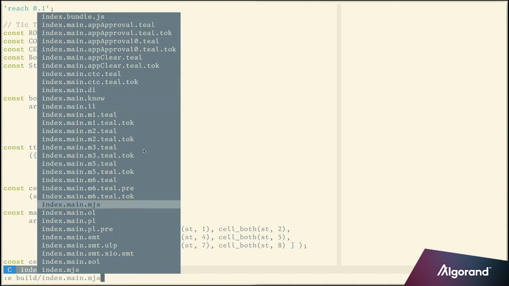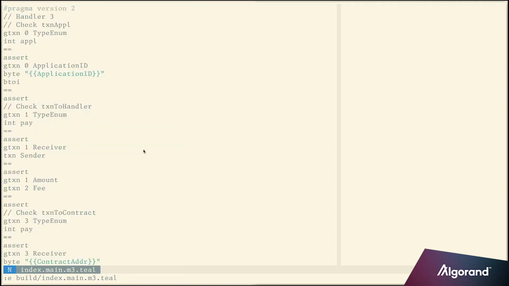So let's look at the TEAL program for the main step of the program. I think it's this one. So this right here is the TEAL program that gets generated for when we submit the move. If you've thought about TEAL before, one of the main things that you do is approve transactions that are submitted.